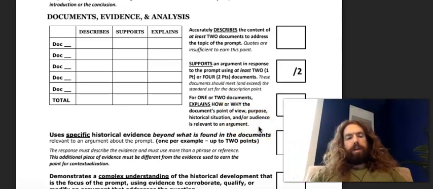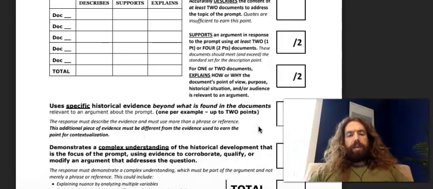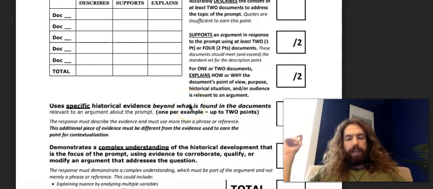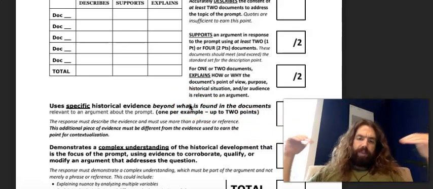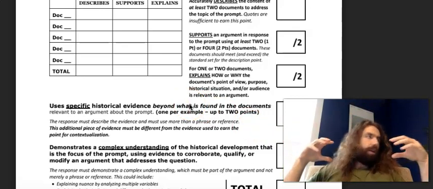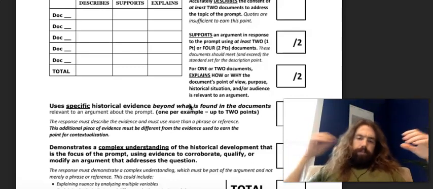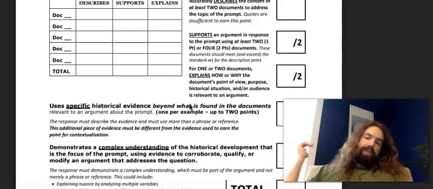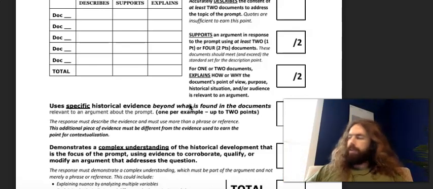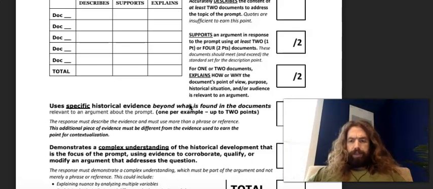Okay, so next, you need to try and use 2 outside sources of information or 2 outside pieces of evidence. That is stuff that's not already contained in the documents. So this could be stuff that you know from the textbook or stuff from lectures or just stuff you've learned about the Mongols elsewhere.